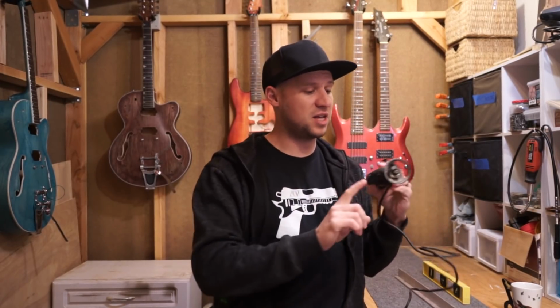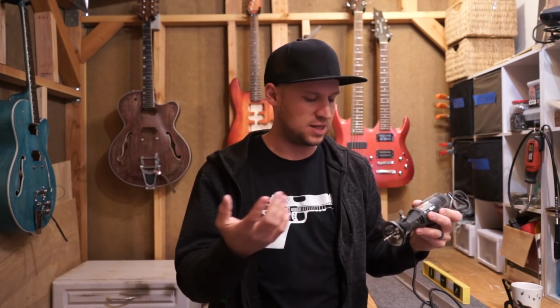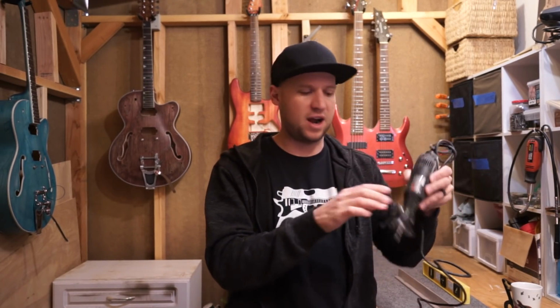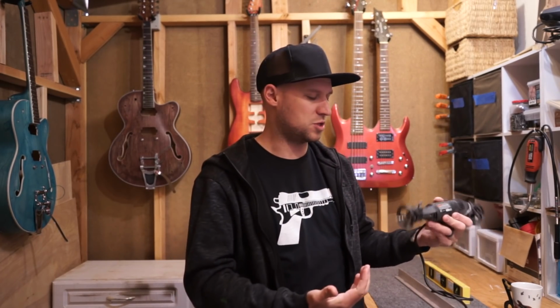As you can see here, I actually have an accessory installed called a multi-purpose cutting kit. Now, this used to be my router. This is what I would do to route additional pickup cavities or electronic cavities. You can adjust the depth, and there's a multi-purpose cutting bit there, and you can route out and then pry out the wood with a screwdriver or something. And for that, it actually works really well.